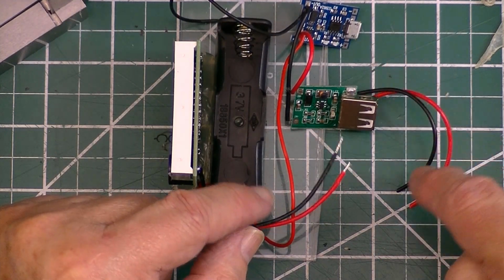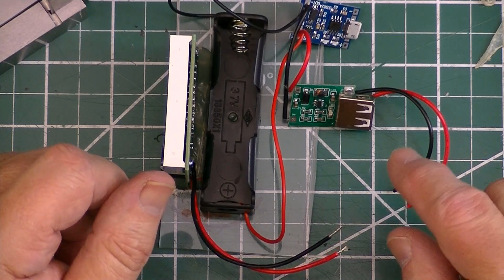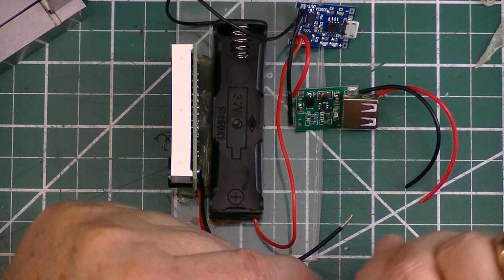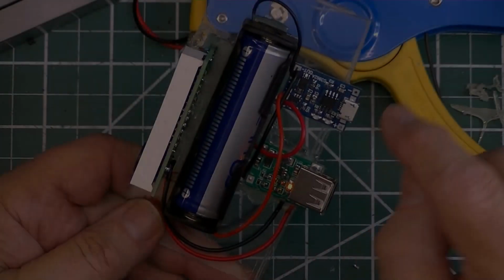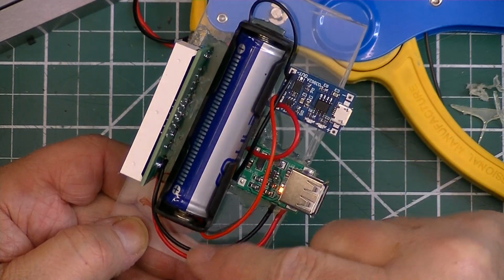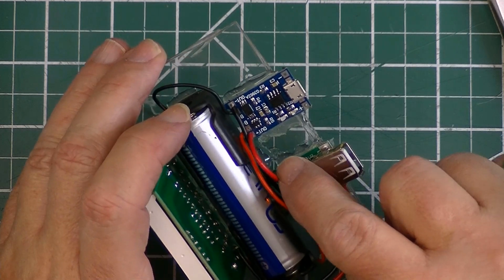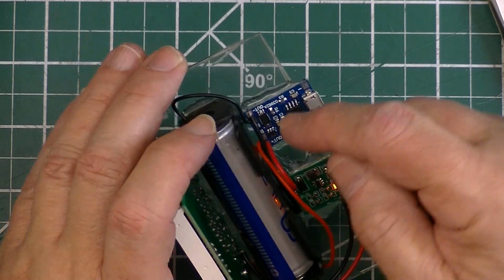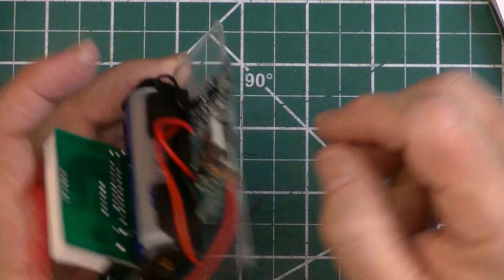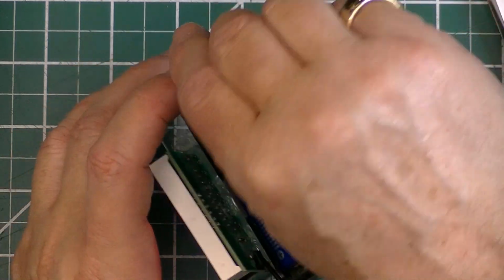I had too much wire here, so I'm going to cut some of the wire off and make the wires a little bit shorter. If it was going to be inside of a regular enclosure, I guess it wouldn't make that much of a difference. So I shortened up the leads on these, basically dressing the wires up. I glued the charge controller in with a couple beads of hot glue along the side and a little bit along the back here, because this is going to get not a whole lot of activity, but enough.